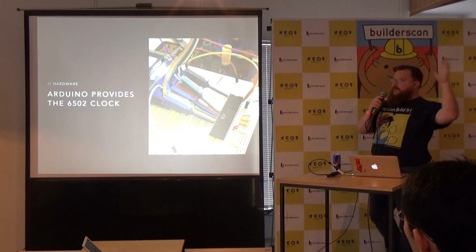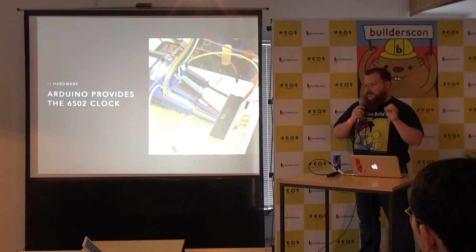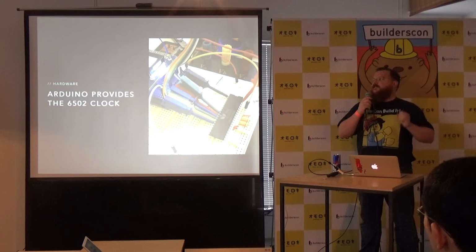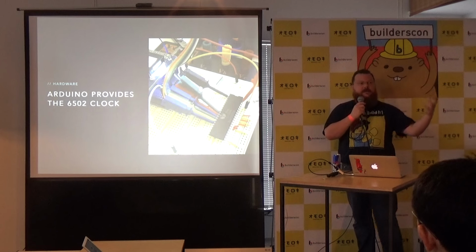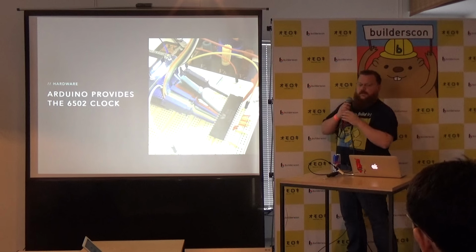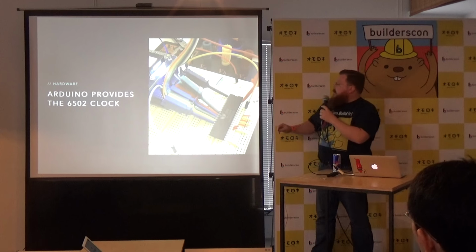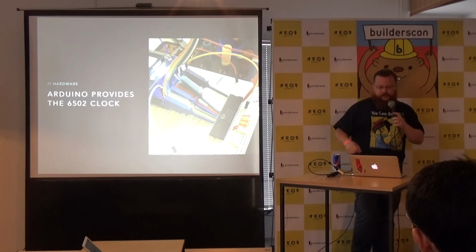So unlike the previous project you saw, this is not a simulator. This is a real 6502 executing real machine code. The plan was that the rest of the computer will be simulated by the Arduino. And to validate the idea that the Arduino could be the clock, I made a tight little assembly loop. I think this is the clock in here. So the Arduino is making a clock, and I'm just watching the address lines here.